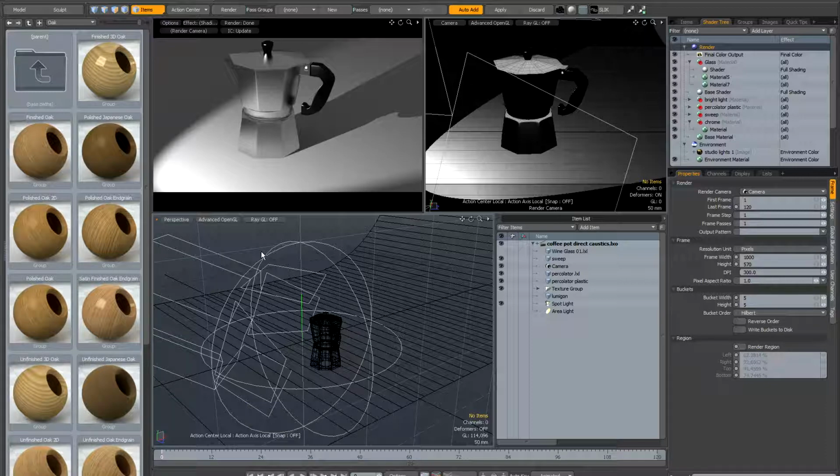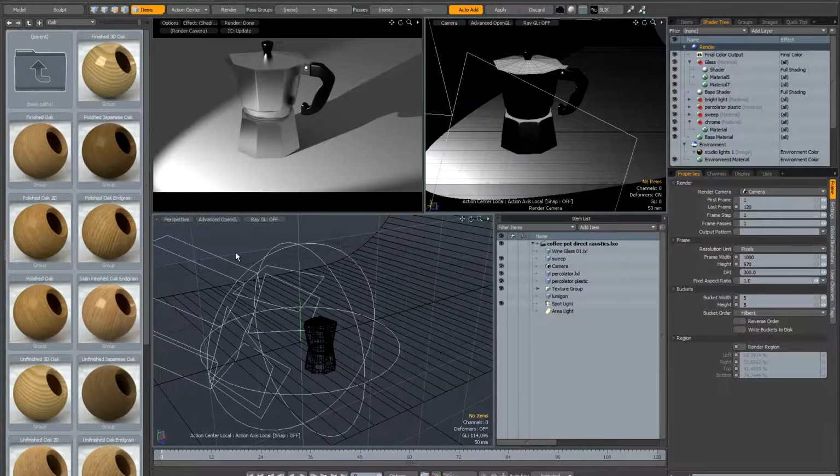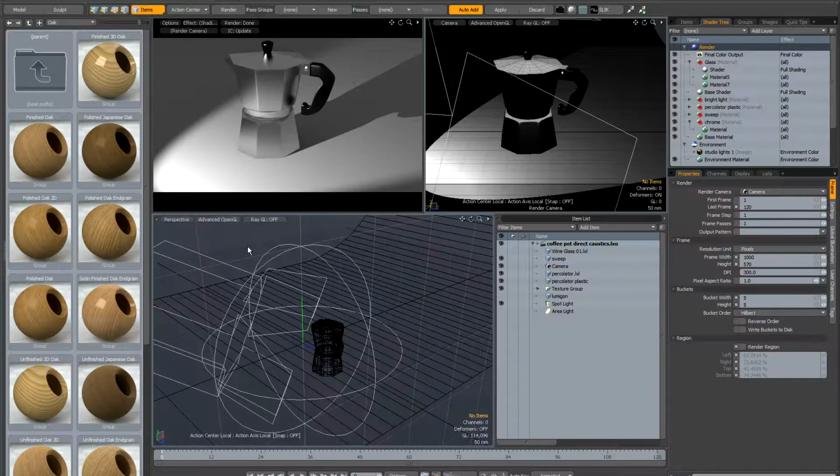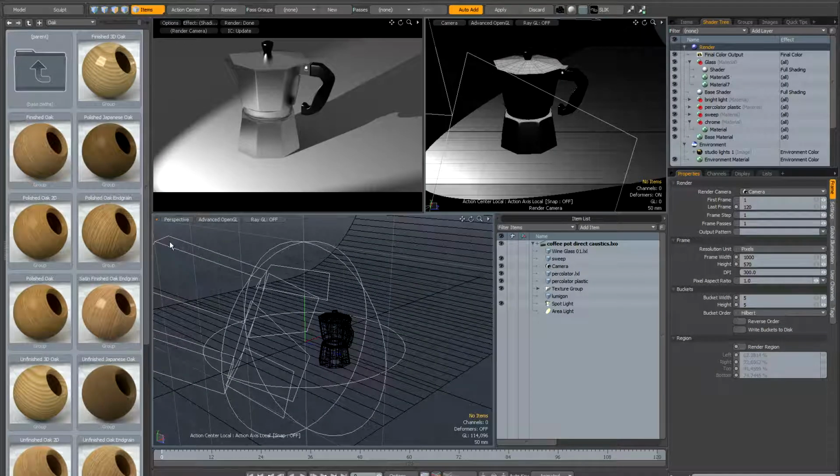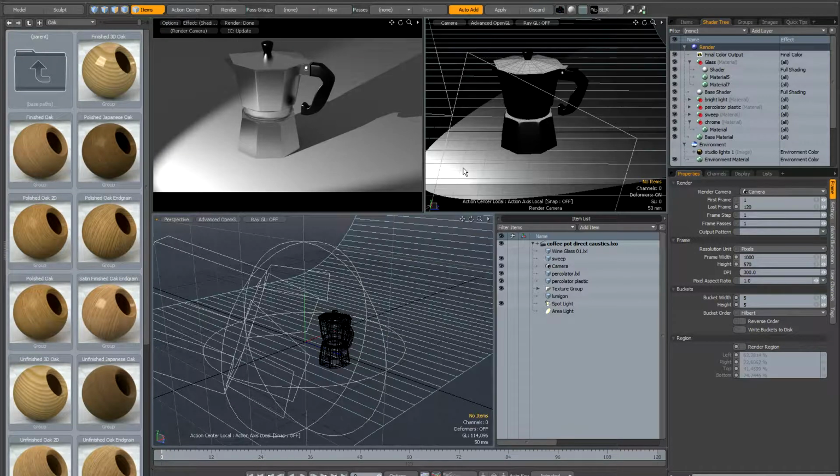Now, when it comes to reflective caustics and direct lighting, just like with refractive caustics, you cannot see the results in preview. You have to do an F9 render to see what things look like. So what I've done is I've set up this simple scene with a bright spotlight shining on this coffee percolator that has a metallic material, blurry reflections, and obviously some curving on the surface, especially on these beveled edges here.